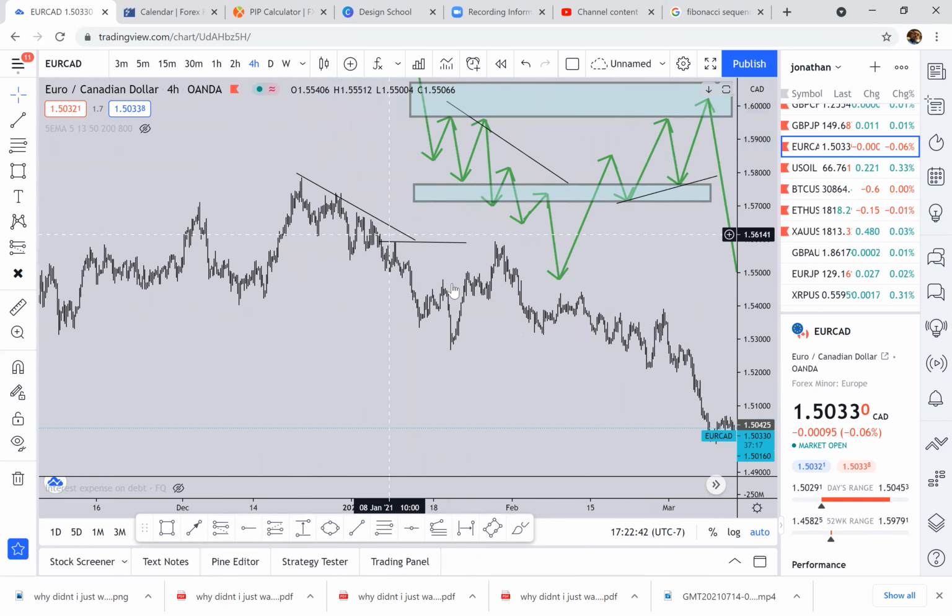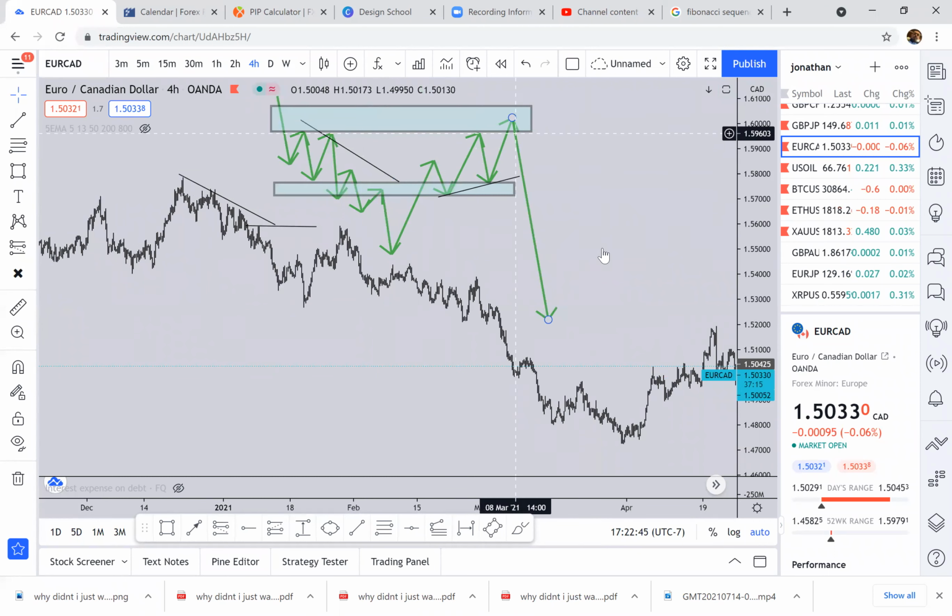Doesn't look the best, I apologize, but I hope you guys understand the concept of it. And then you see how ultimately we do this here. We come low, then we make a higher high, higher low, higher high, ultimately coming to this liquidity point above this resting area. And then what happens after that? We sell off again.